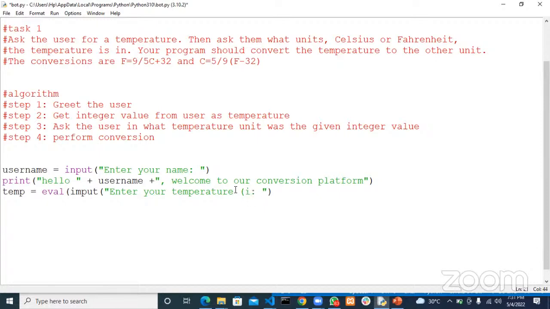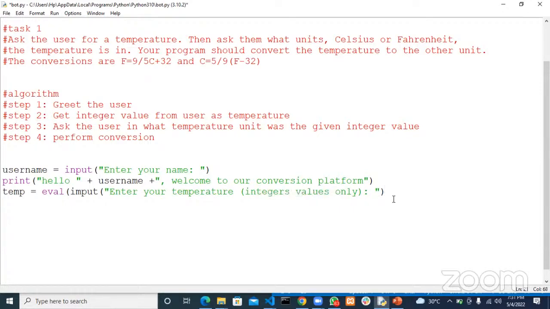But for me, I'll pass in this information in a bracket. So I will say integer values only. Now when the user sees this, it's easy for the user to understand: I have to input my temperature, but that temperature must be an integer value.